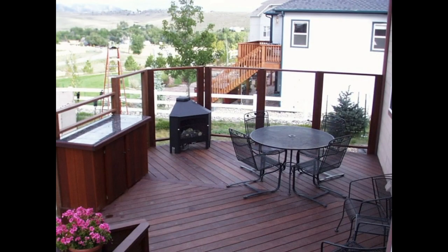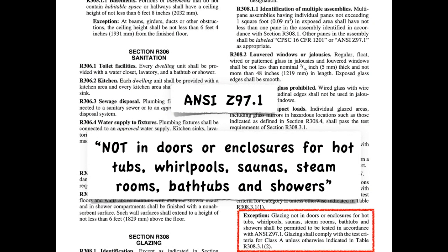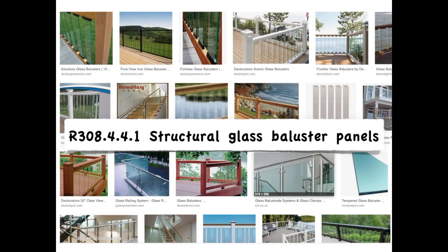For guards and railings, it's simple: all of it has to be safety glazed — no exceptions. If it's in a guard or railing, safety glazing is required. This isn't a Consumer Product Safety Commission hazardous location, so the ANSI standard can be used. Since this location isn't listed in the safety glazing table with the different classes based on nine square feet that we previously went over, the glazing must meet Class A, which is the larger 48-inch drop in the test. There's a subsection to this part, but it's really not about safety glazing, so I'll discuss this in the next session.